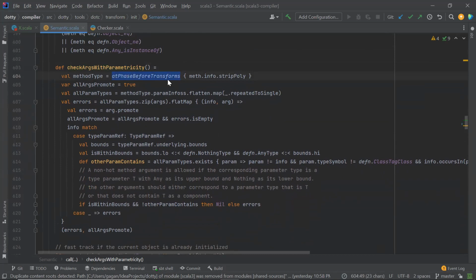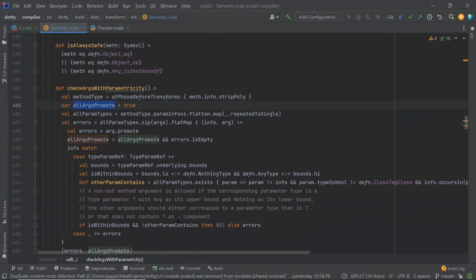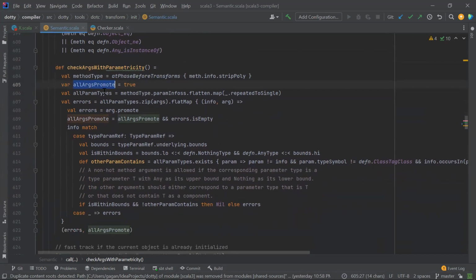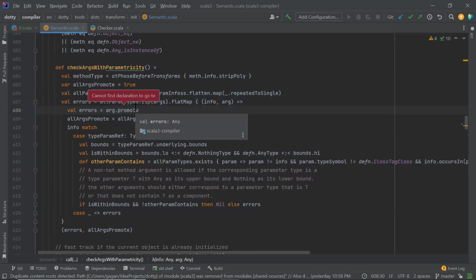Basically, it first gets the type of the method, and then for each parameter, it first promotes the argument, because sometimes the argument is hard. So if it is already hard, we don't need to use parametricity. If all the arguments are hard, we don't need to use reasoning by parametricity.